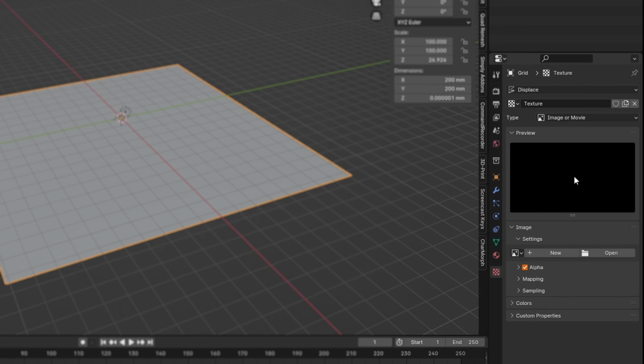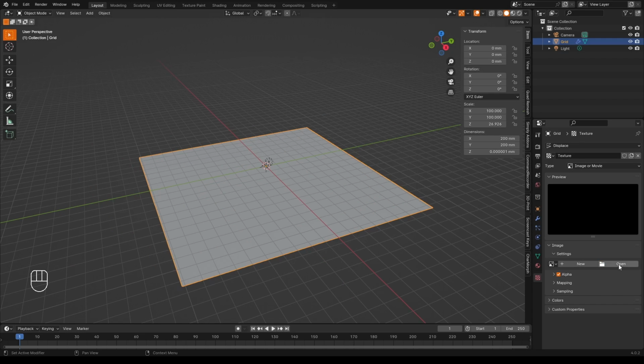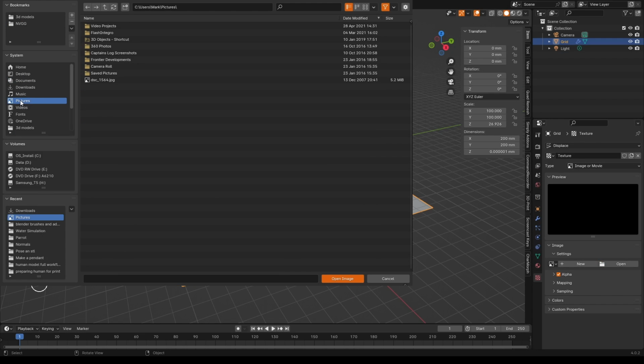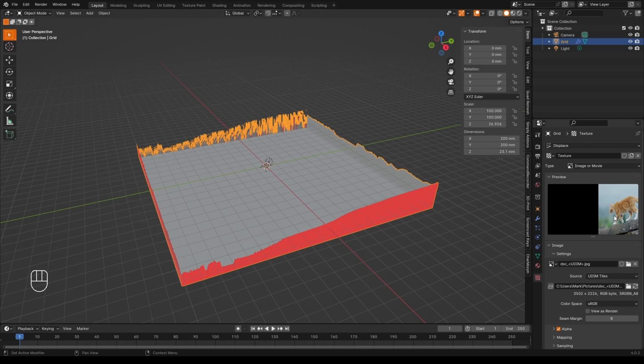So we're now going to open a new texture, and that's going to be an image here. So we click on open, and then we navigate to where our pictures are. Now your picture should be high contrast if possible, and not cluttered. If it's really cluttered, it's going to be difficult to see. You want something clean and as simple as you can. And for that, I'm going to use my cat. Click on open image, and here's my cat over here.